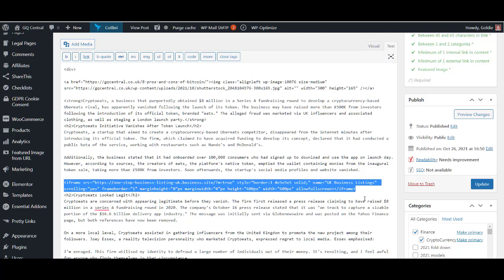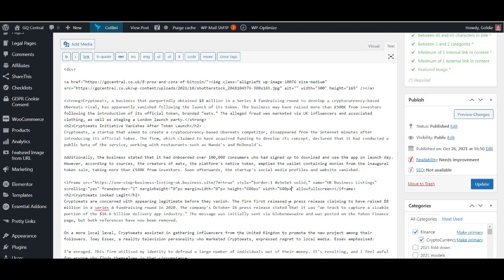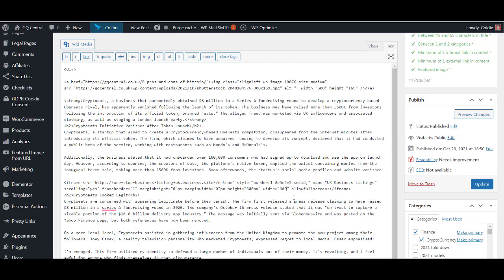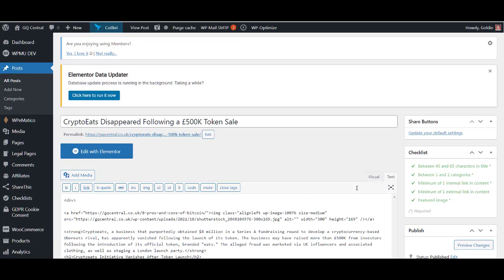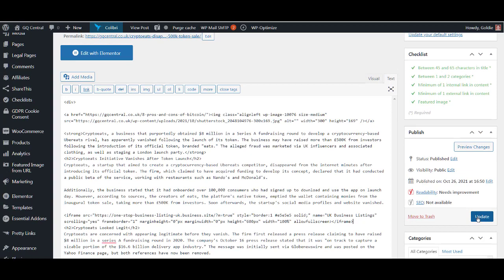Because this is going to be embedded in an article, and we don't know what kind of device they're going to be using, whether it's desktop, mobile, and so on, if you keep this width at 600px, it's going to cause trouble. So what we do is we take it out, and we put in 100%. In other words, it's going to use up the screen space that it's got to display itself. So to see that actually happening, I think we'll just update this.